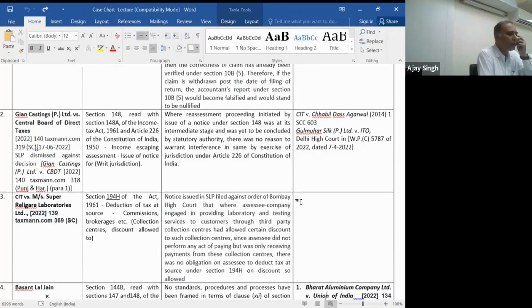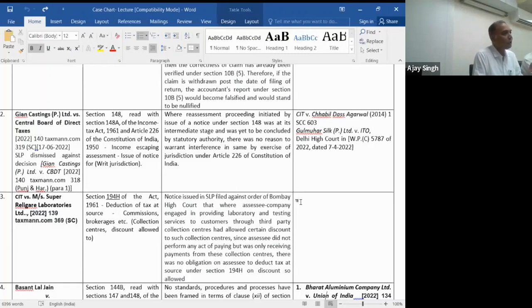So one thing which comes here, that earlier also in the pre-amended position of reassessment under 148, there were decisions to this effect where the assessee has come up before the court without challenging the jurisdictional issue or without challenging the very substance of reopening. In such types of cases, courts have refused to entertain the petition. So this is once again a reconfirmation in context to 148, which one has to keep in mind while filing or approaching the Honorable High Court by way of a writ petition.